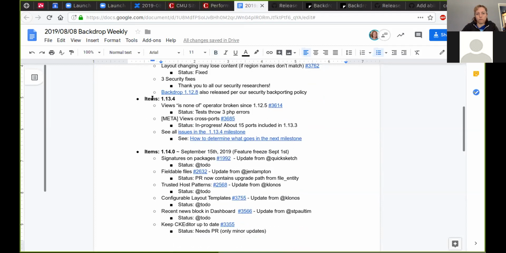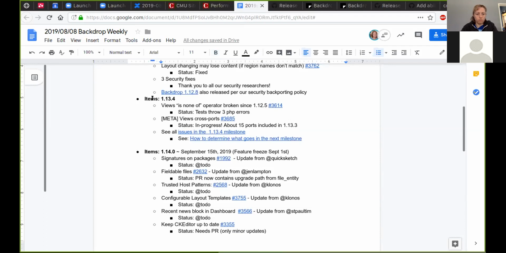Still in the same situation there: we have a fix that works and tests that test, but we're getting PHP notices when the tests are run. So we can't merge that in because it would break all of the automated tests. So 3614 is still hanging out there with a little bit of a problem with getting the tests going.